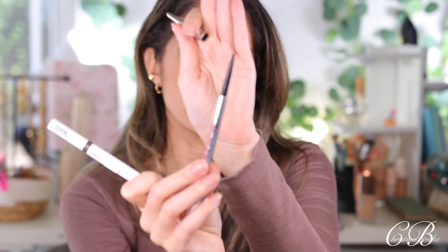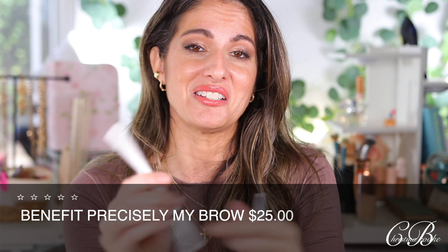Brow products are so important to me — I love a fuller brow but I want them to look very natural. It's taken me a while to find perfect brow products. Makeup by Mario's Master Brow is insanely good — the only brow pencil I'll use to fill in my brow because it gives a very natural, almost powdered brow look. Then for the front hairs I use the Benefit Precisely My Brow pencil because I need a thinner pencil for those harder-to-draw lines. These two are game changers — I literally keep repurchasing both and I use them every single day.